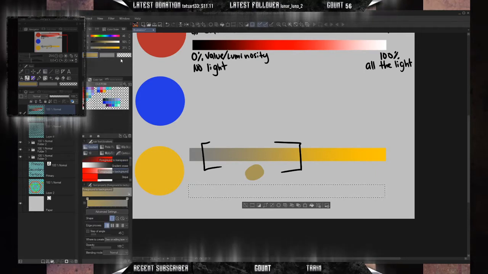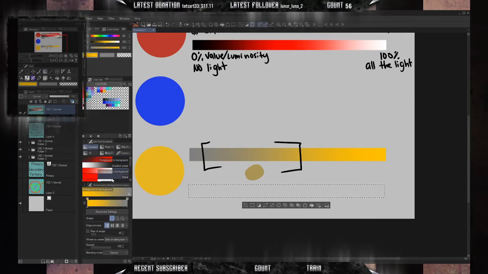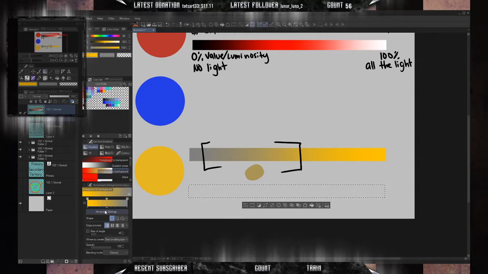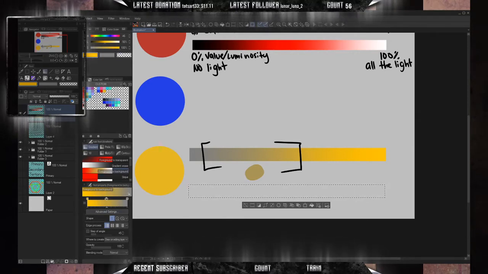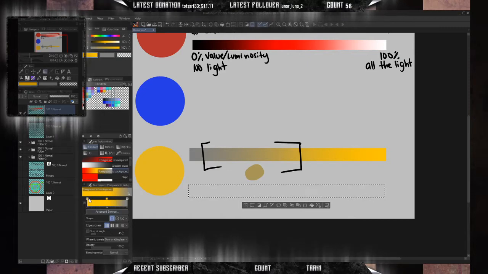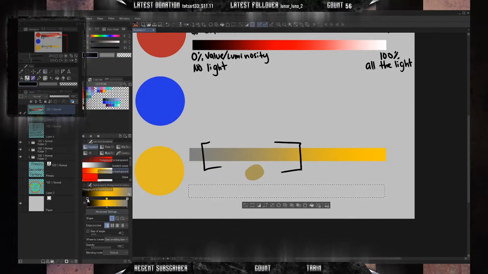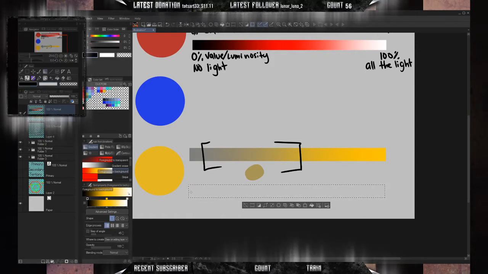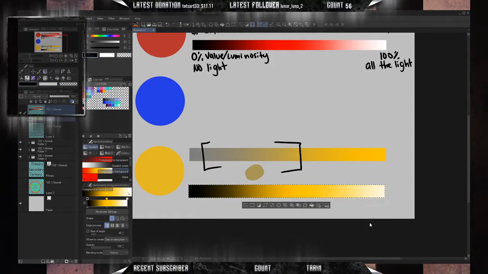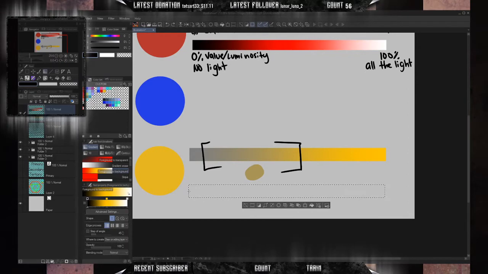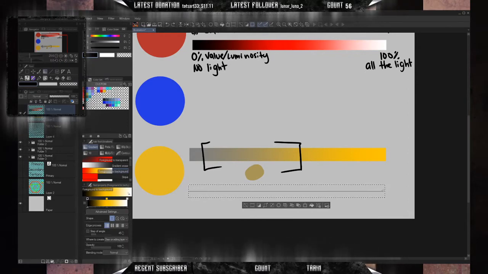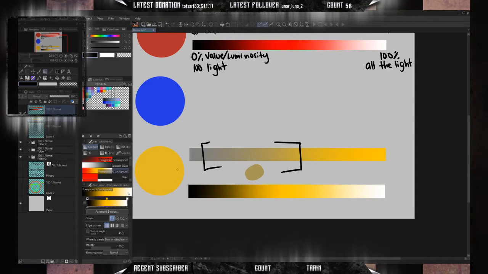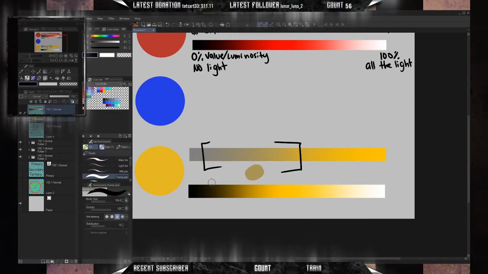Put that back up to 100. There we go. The black. The white. I want to keep that as inside the box as possible. So again, you start to get this kind of green color.